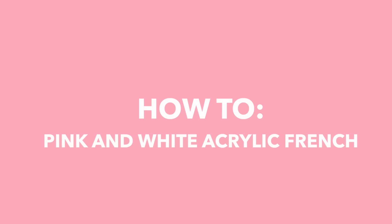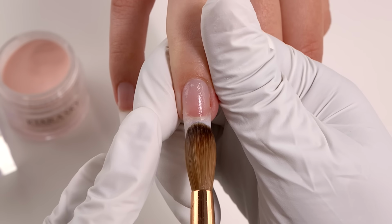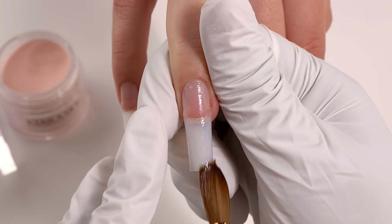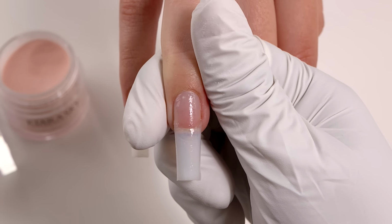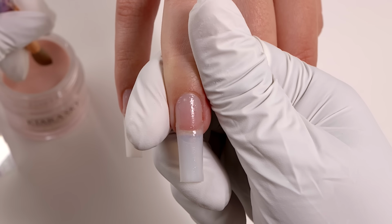Okay, everybody, I'm going to show you how I do a classic pink and white French tip using all acrylic. Now I'm starting with this nail because we need to let the first bead of acrylic dry. So we can start with this one, move on to our other fingers while we wait for it to dry, and then we'll come back at the end. Now before I begin my application, I always like to wet the nail tip with a little bit of monomer so it can be ready for the acrylic to fully adhere.